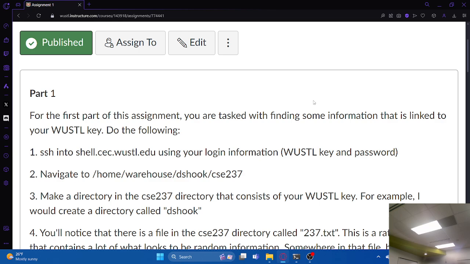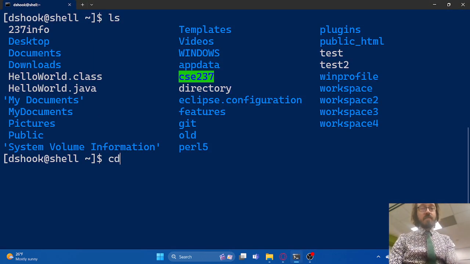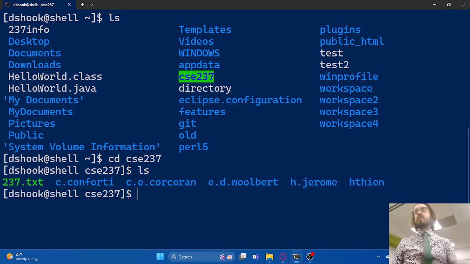That's my name, right? And inside of my home directory, I'm telling you, I've got a folder called CSE237. And inside of that directory, CSE237, I want you to make a folder with your name on it. So I'm willing to bet that maybe somebody's already sneakily done this while I've been talking. Yes, absolutely. Some people have already done this while I've been talking, which is fine. Not a problem. Not surprised to see that happen.